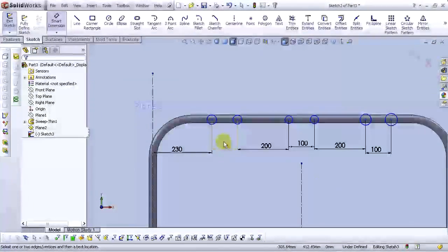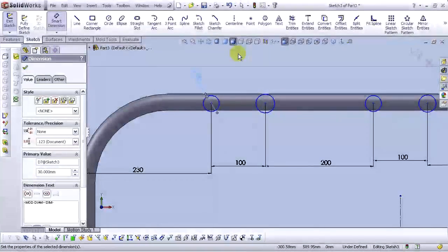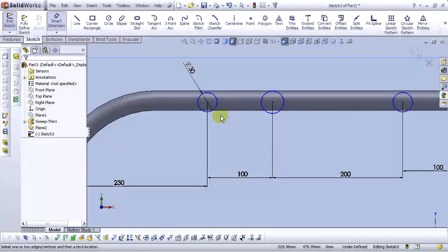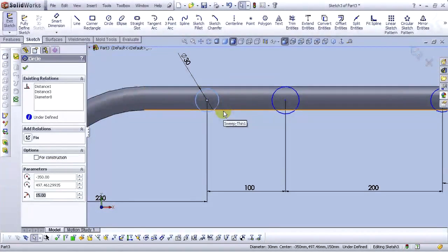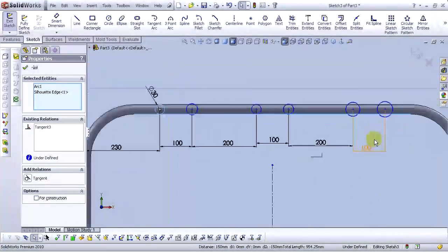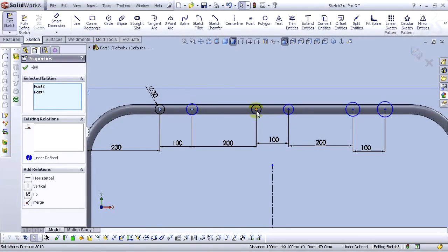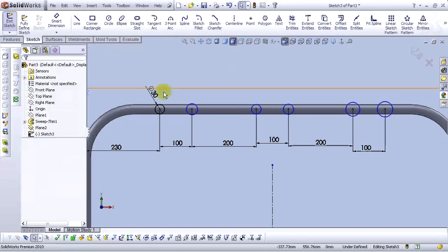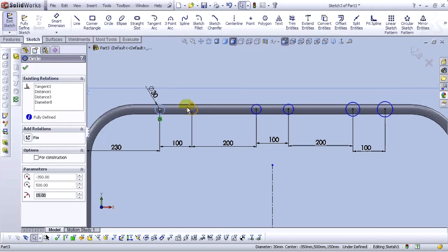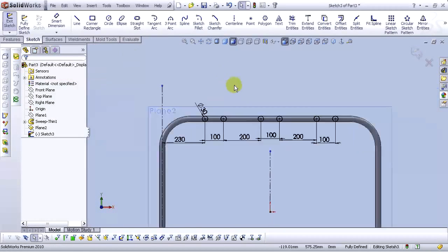Okay, now let's smart dimension this circle and type 30 millimeters. Okay, now let's select this circle and this edge here and make it tangent. Okay. Now select this point and hold control and select points of every circle. And make it horizontal. Okay, now select the circle and also hold control and select all the circles and make it equal. Select OK. Now we have our sketch fully defined.